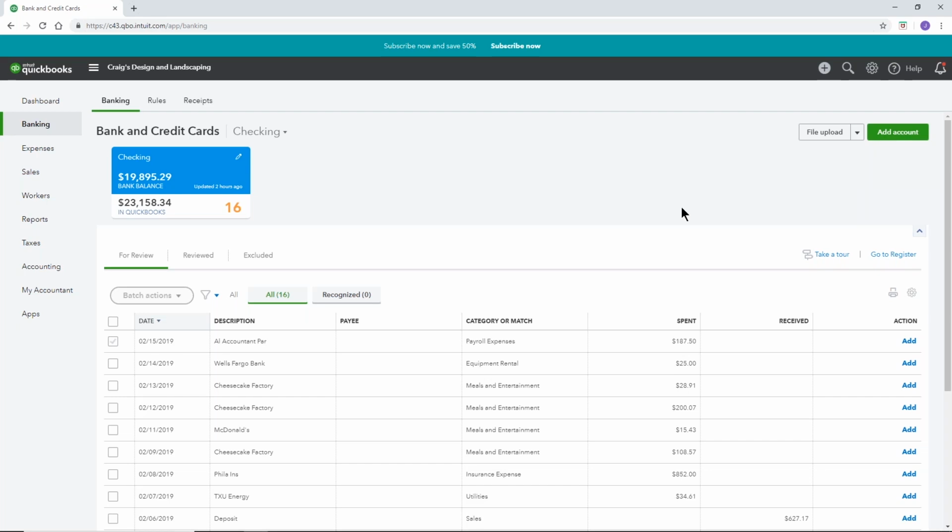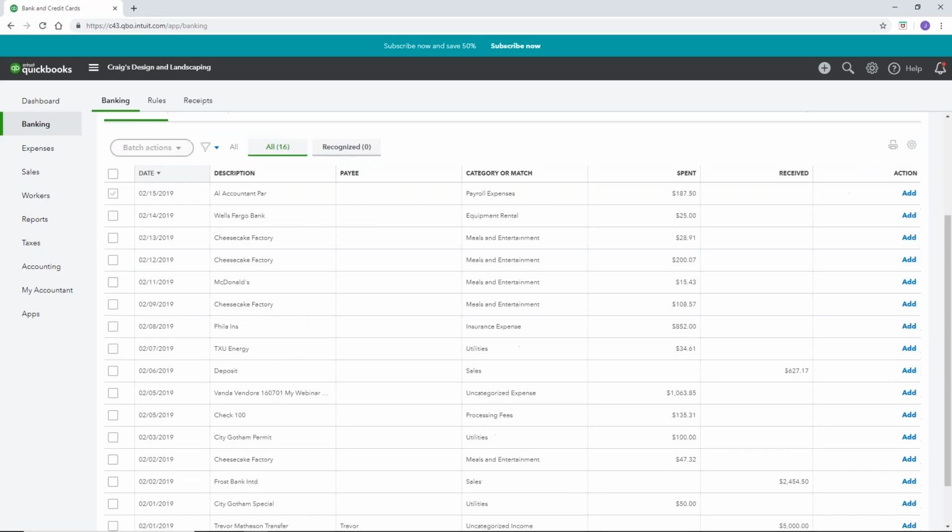When transactions are downloaded, they're going to come over to this bank and credit cards page. While they're sitting in this list right here, they are not affecting any of your account balances. These are new transactions that QuickBooks knows about, but it hasn't put over into your actual accounting yet. What we need to do is go through and add information to these transactions, like an account and a payee, and then add that in to QuickBooks. I'll show you that here in just a few minutes. So basically, this is a transaction waiting room. None of these transactions are impacting anything yet until you initiate that.